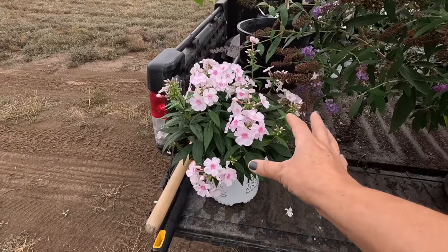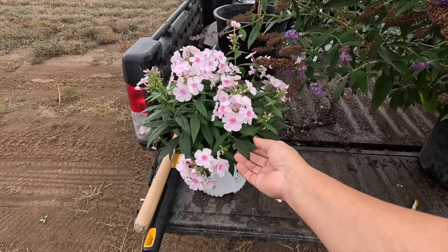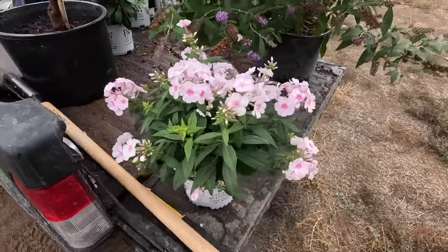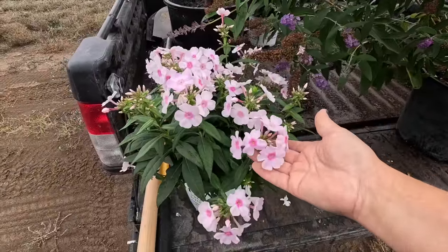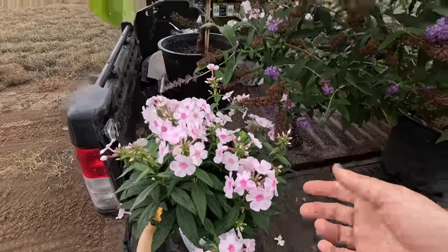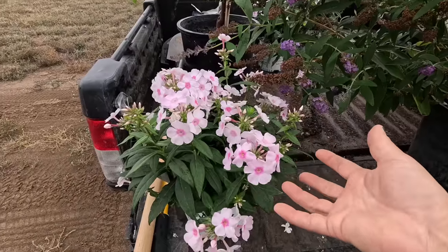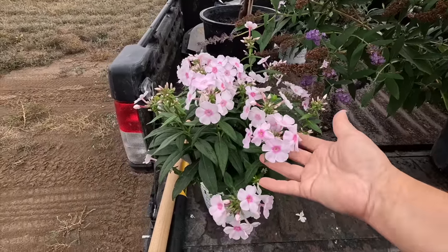Luminary Opalescence Phlox. Now these grow like 30 to 32 inches tall, and they spread out, you know, like clump out quite wide. How wide? Like 30 inches, I think. 28, very close. And we do have these up in the Versailles garden. I'll show them to you. I think they still are in bloom. And they're such good performers for us that I was really excited to get my hands on a few more to tuck in. They just bring this pink, sparkly vibe to a flower bed. And these do not get powdery mildew. I've not had any issues with this variety at all.